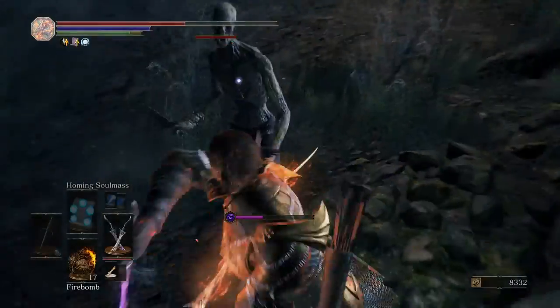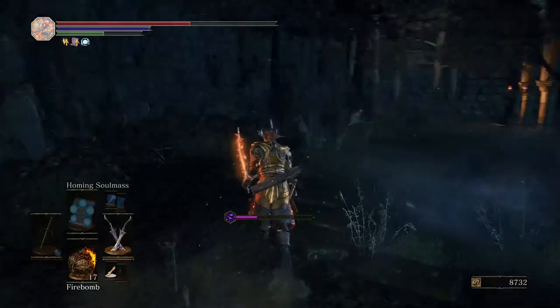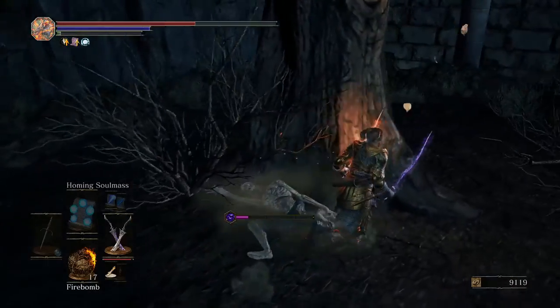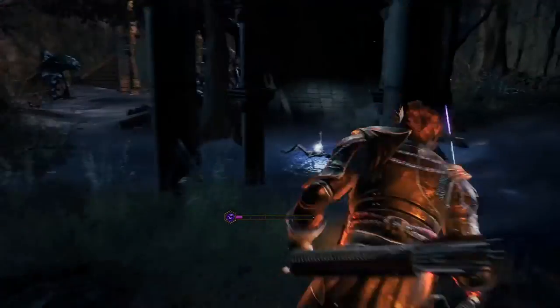Oh, what? What are you? I don't know why you're here. We're here. I don't know why you were there. Oh, I see. Okay, that makes sense. I mean, sure, why not? Gets me more HP.